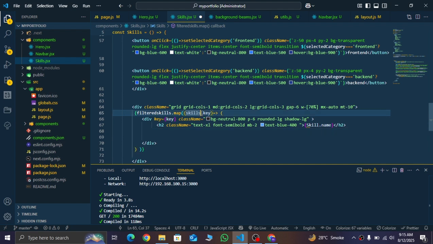Below it, I will show a bar with the skill level as a percentage, and the width will be set to skill.level percentage.